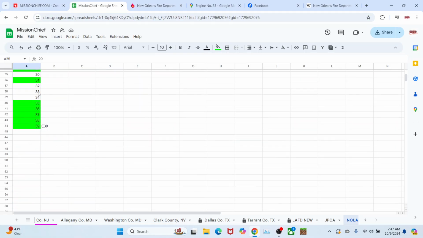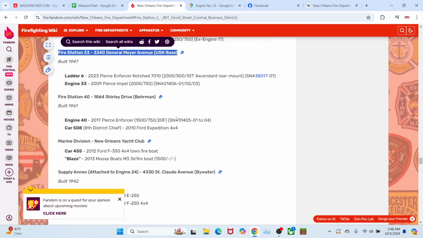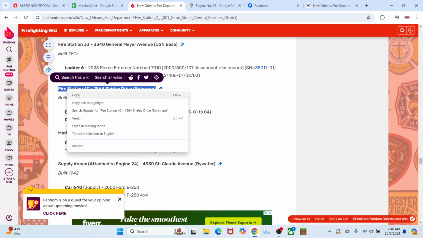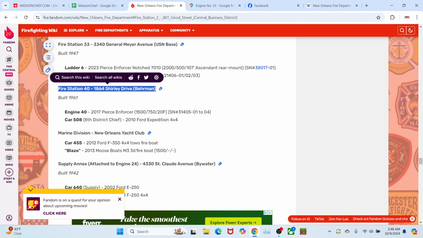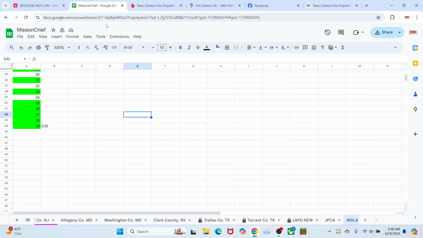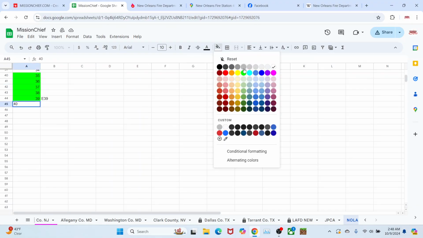Let's come in here and mark station number 33 as built. Up next will be station number 40. Before we leave this, we're going to expand this station just once. 5K. Okay, station number 40. Paste and search, and then we're gonna come in here and add one more number and mark this one as green. Station number 40.